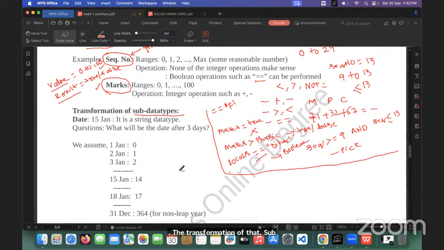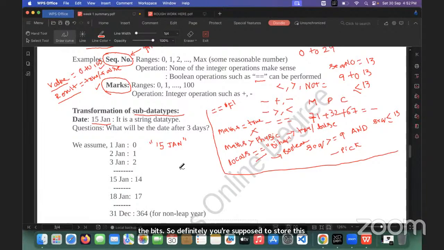If you think about this, 15th January, this date is already given. So this is a combination of numbers and alphabets. So definitely you are supposed to store this like a string, or you can say that it's a date.